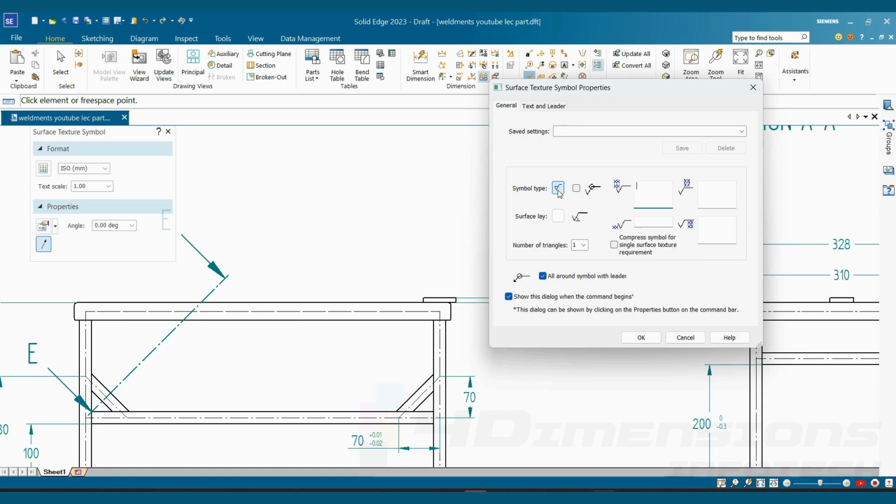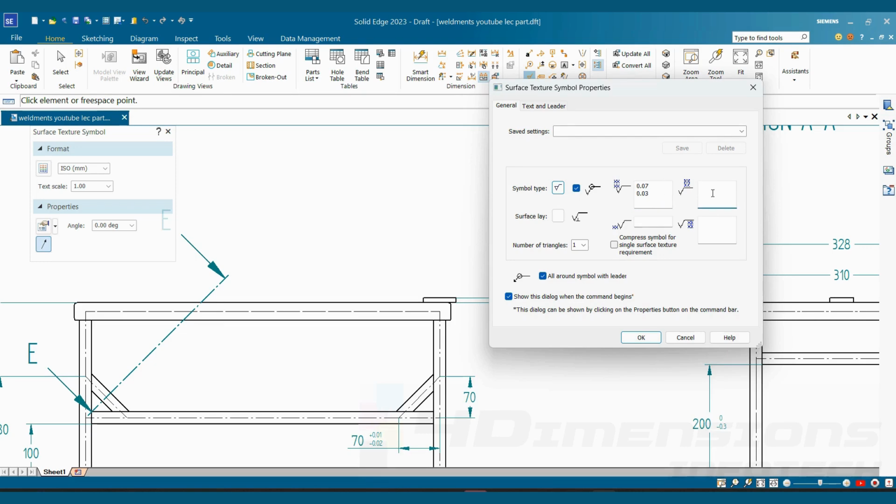If I go for machining horizontal, it will ask you whether you want the machining to be done on the whole complete surface or partially. If you are going for partial surface, we don't need to click on this icon. But if we hit on this icon, it means an all-around machining symbol will be added, which specifies that the complete surface should be machined. The next thing will be surface finish values. So I'll go for this value as 0.07 maximum and 0.03 minimum. These values will be expressed in microns only.